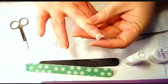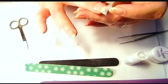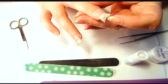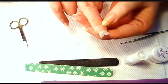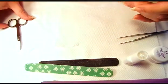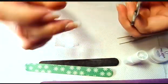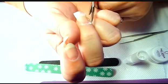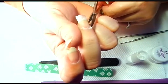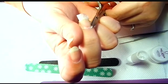Okay, I have given that time to dry, and you'll see I've got just a little bit of stiffness on the tea bag out here, but otherwise everything is good and sealed down. So now I'm going to come in with my scissors and very, very carefully trim around the edge.